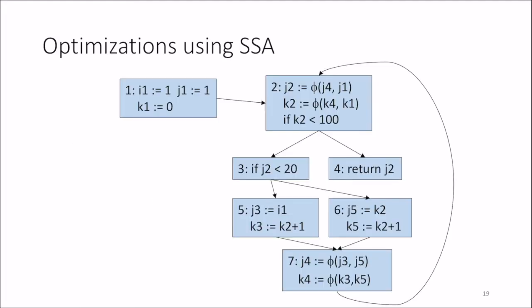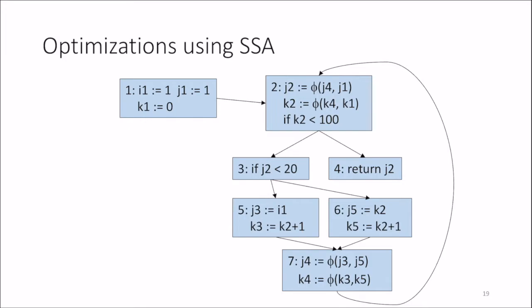propagation. Let's take a concrete example to understand how we can do code optimization using all of the different techniques we just looked at in this video lecture in order to optimize this piece of intermediate code. So this is SSA form that we've used before. We've used this example before. In fact, we use this as an example of how we can use a dominance frontier algorithm in order to insert phi functions and create SSA form.